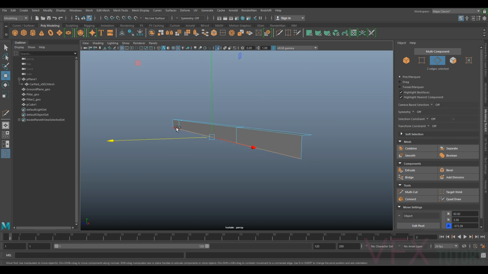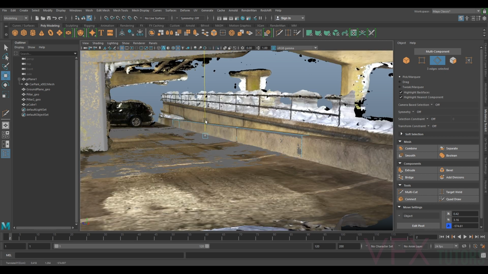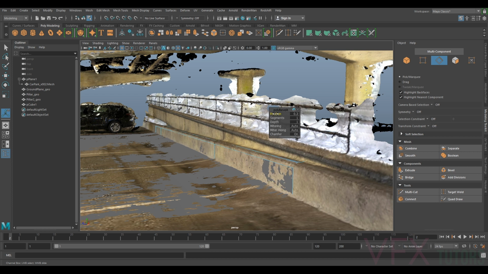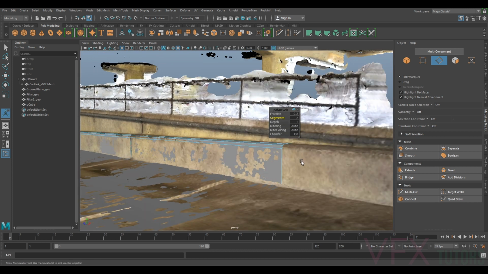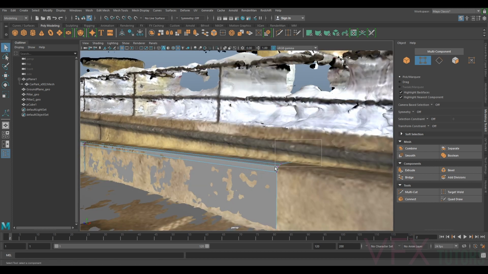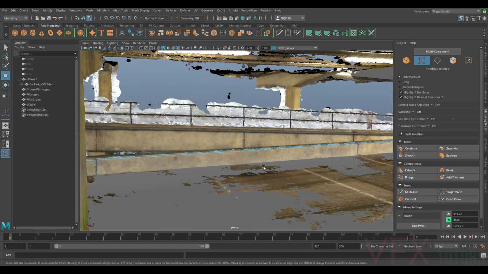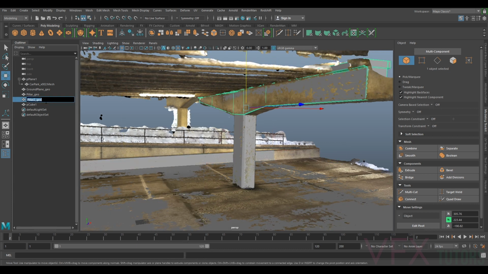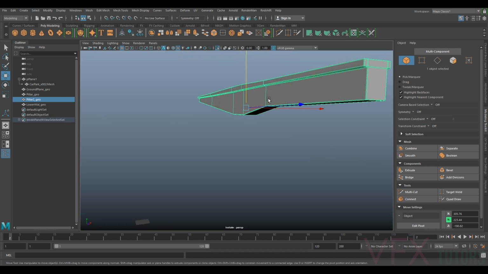Select my edge. Press Control 1. I'm going to just put it down. So now all I need to do is double click on this, and I can select bevel. Change my fraction and segments until it sort of matches nicely. Maybe even bring this down a touch. Cool. So I'm quite happy with that. We'll call that the lower wall geo.